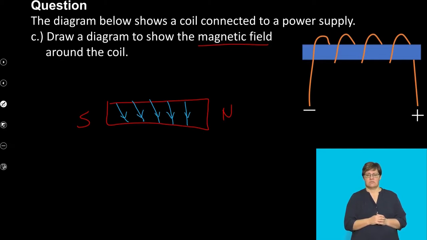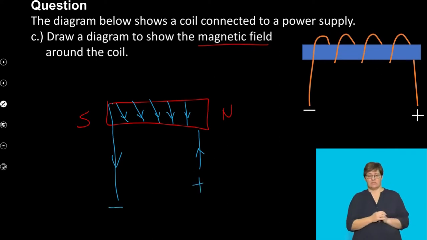And at the back here, the current was coming up, and at this end, the current was looping over, and if I'm not mistaken, there was one that was coming straight down like that. So where this is positive, this is negative. Now, let's see what the magnetic field is, because that's what we're asking. We're wanting the magnetic field around the coil.